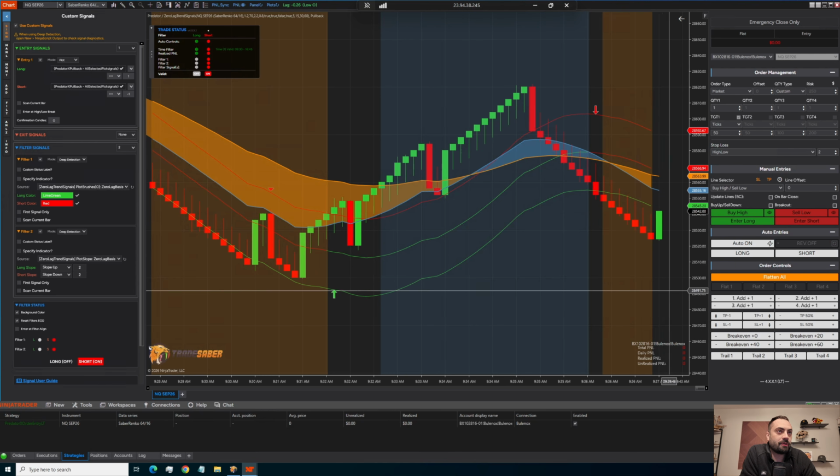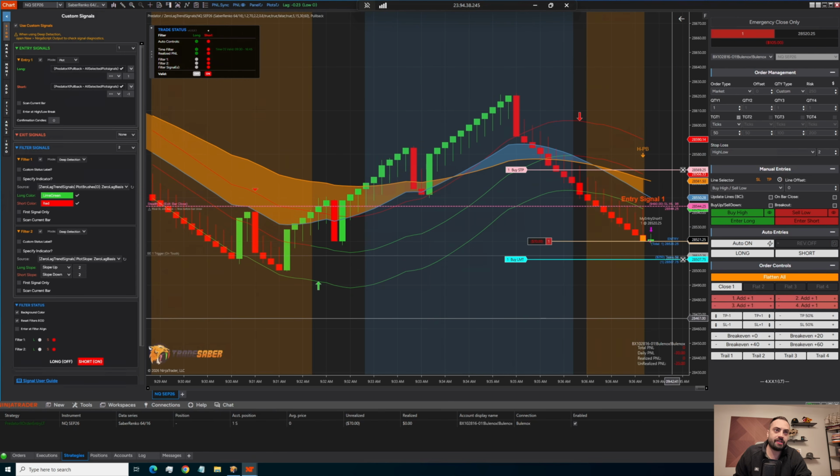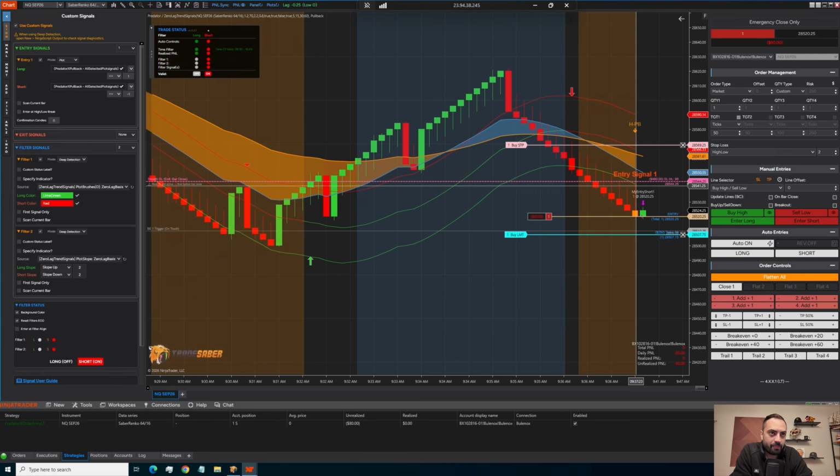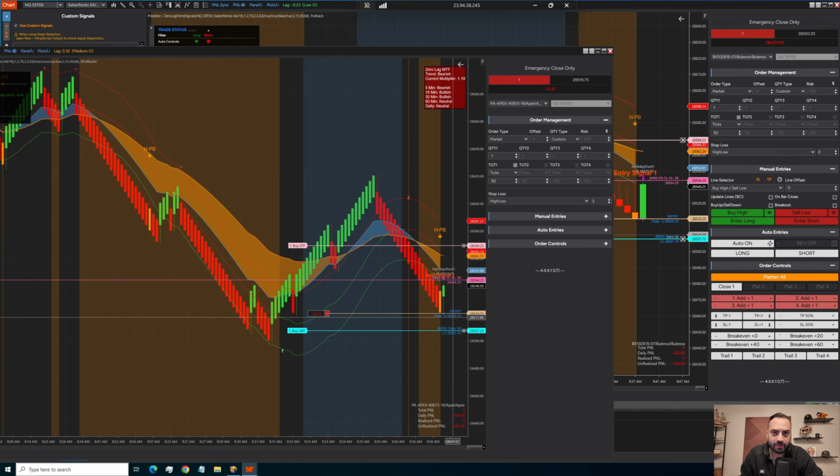So again, I guess while we're waiting for a signal here, once this background is orange and the 21, that's the blue line, is under the 50, there we go, we just got into a trade. So we're just looking for a pullback above the previous bar's high. And then our signal is once the bar closes back in our direction. And it looks like this one is maybe not going to work out, but we'll see. And just as a reference, we also took this one with the NinzaRenko bars on my other chart as well.